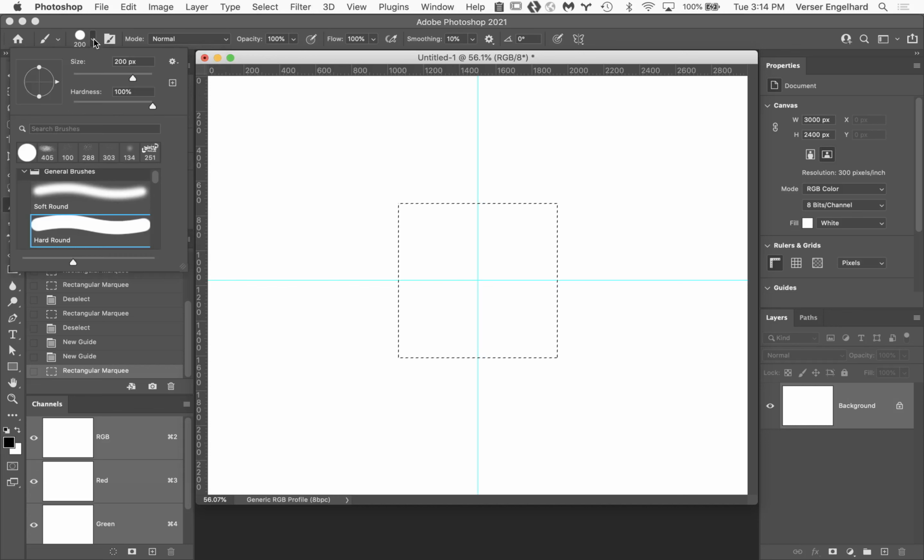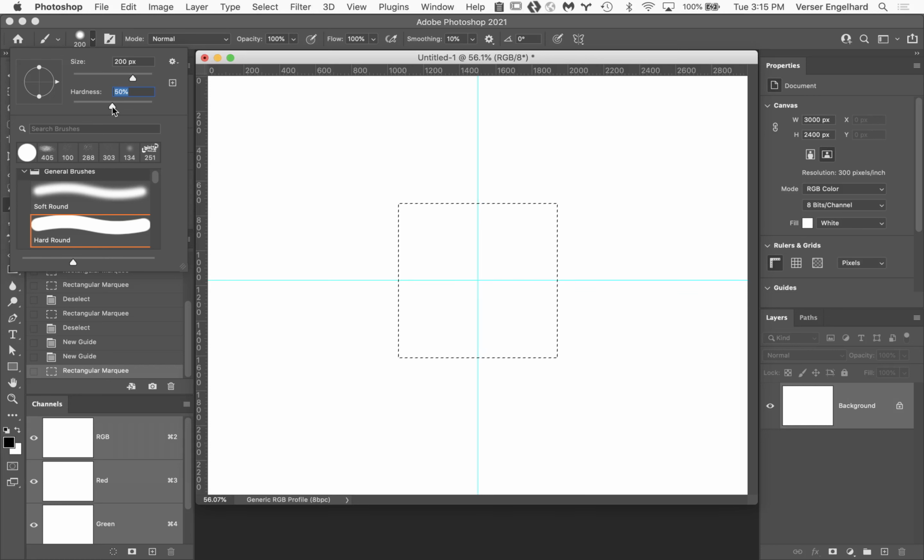So if you click on your drop-down menu there, you will see that you can change your brush from 100% hard. You'll see this is the 200 pixels in the size of the brush. You can change the hardness of your brush. If your brush is 100% hard, it means it's a completely hard edge. If you drag that brush hardness all the way down to 0% hardness, that's an extremely soft brush. If you bring it right in the middle at 50%, that splits the difference between the completely hard edge brush and the completely soft edge brush. So you can really control how hard or soft the brush is.